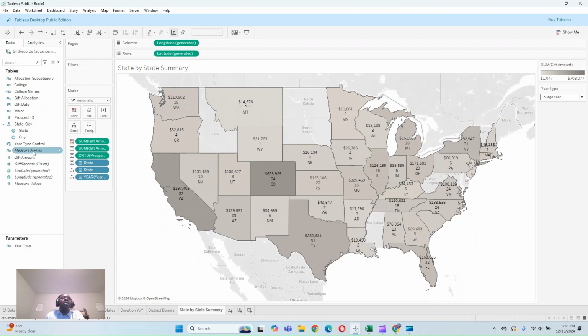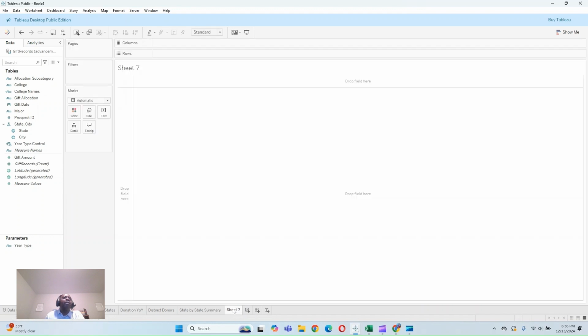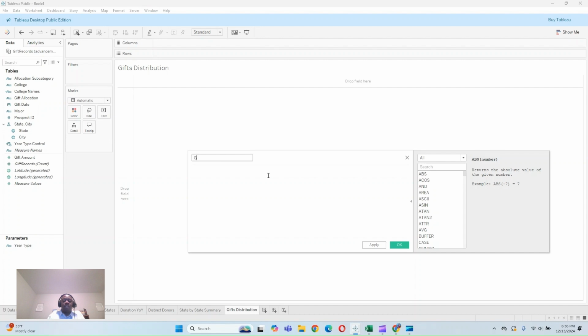All right. So if you're using Tableau Public, we want to go on the new sheet, and we do gifts distribution. And before we actually do that, we want to make a Sankey chart. So we need to do a calculation, which we'll call gifts category.